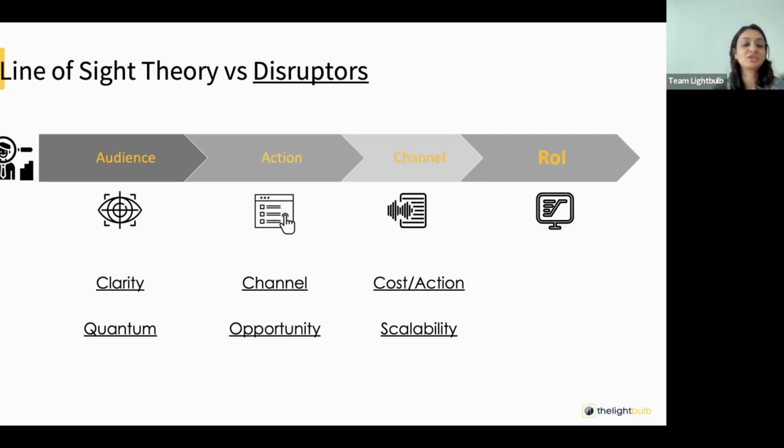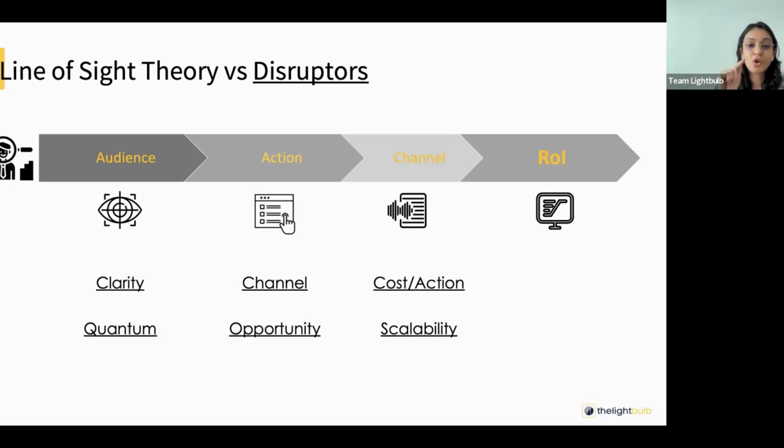Second, let's talk about the action that any marketing campaign is expected to elicit. Each action is dependent on the channel, and there is often a misfit between the action and the channel. For instance, let's assume that you're running a lead generation campaign where you want somebody to click through to your website, and you pick a popular channel like Instagram to do your ad targeting. What you have to remember is certain channels are designed for certain behaviors. For instance, Instagram is designed for reel scrolling or image scrolling. The natural action is to flick upwards. You just scroll and keep scrolling, and that's what everything on that platform and channel is designed to make you do.